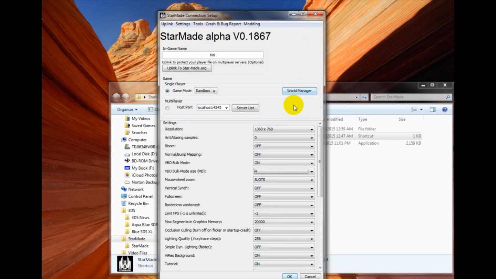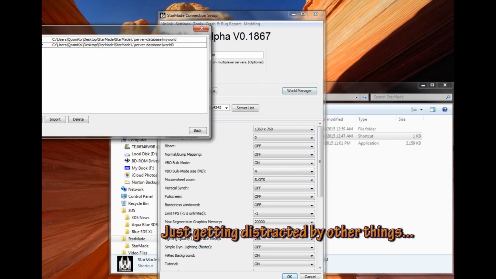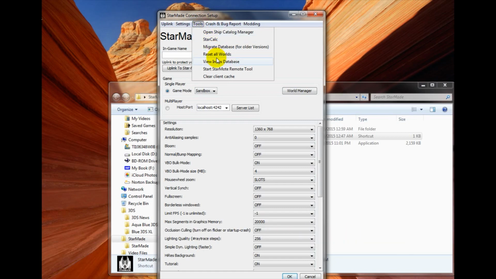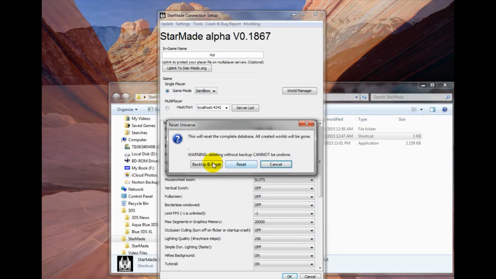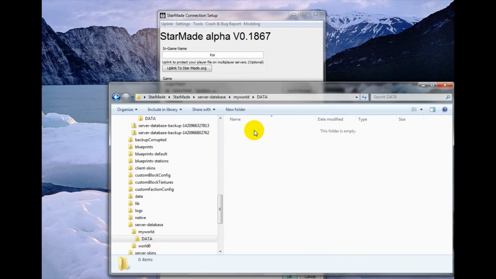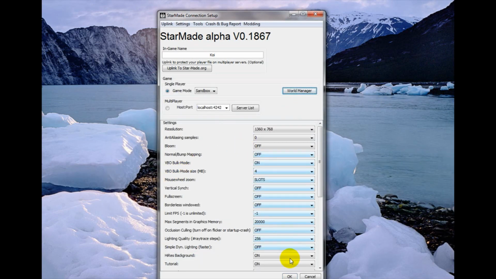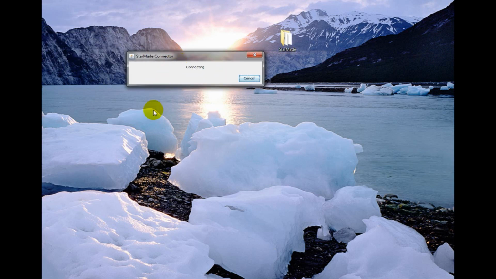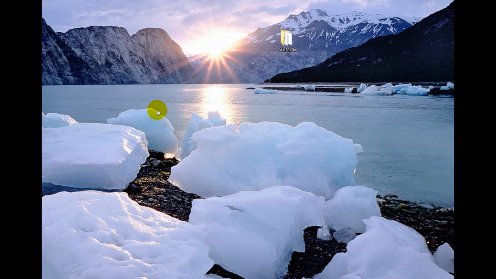I'm just noticing. Let's see if we can back up our data real quick. Reset all worlds. Back up and reset. So it reset the world, so I'm actually not going to end up in that same place I just did. Connecting again. Logging in as me. Determining what's going on in the game.